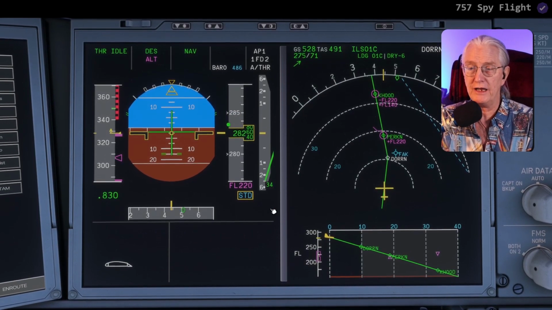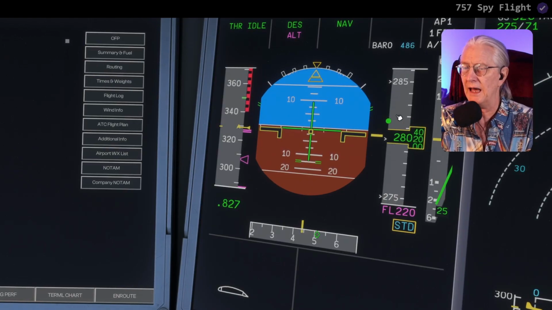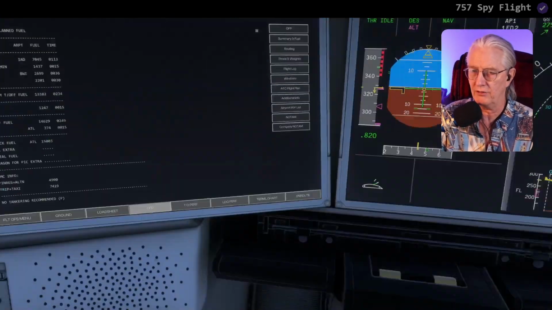Now you look over here, you can see, oh, look at this. Our speed is not where we want to be, and we're starting to get a little bit off. So maybe let's go ahead and do one little click of speed brake here.